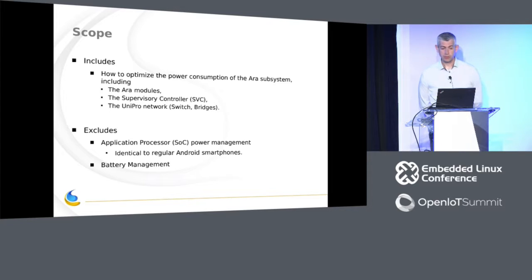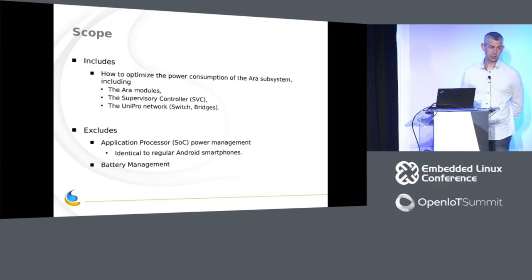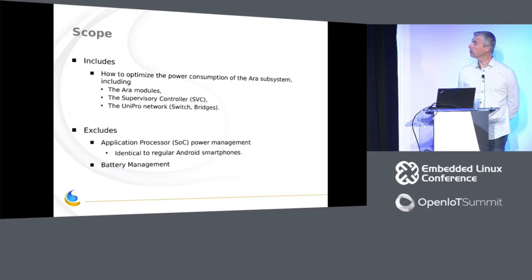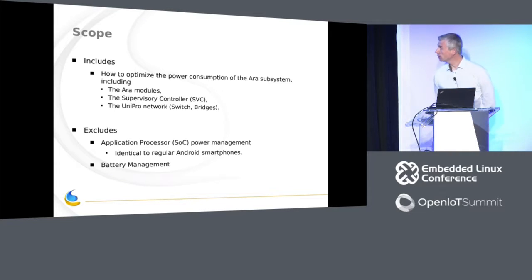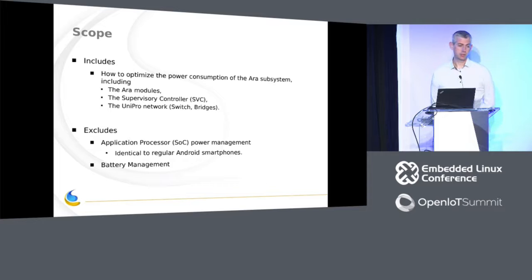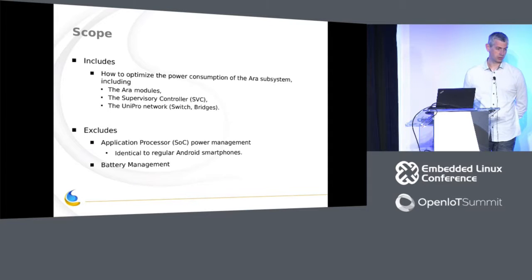A little clarification about the scope of this presentation. We will focus on the power management of the ARA modules, the brand new thing, not about the application processor or the regular power management you'll find in a smartphone today. So we'll talk about the power management of the ARA modules, the SVC, the supervisory controller, as well as the UniPro network, the switch and the bridges. We'll not address, as I explained, the application processor because it's going to be exactly the same you have in any Android phone you have today. And as well, we will not talk about battery management because this deserves a whole presentation all by itself.